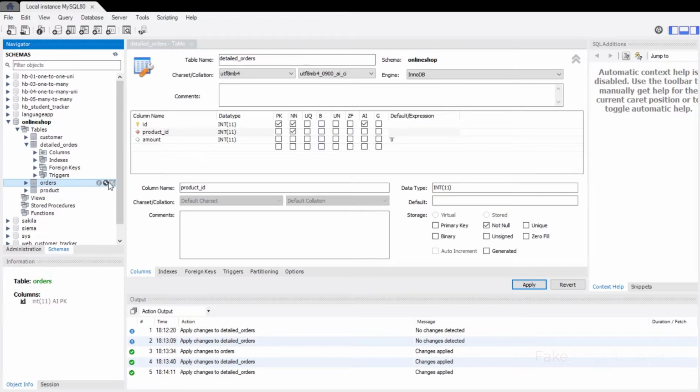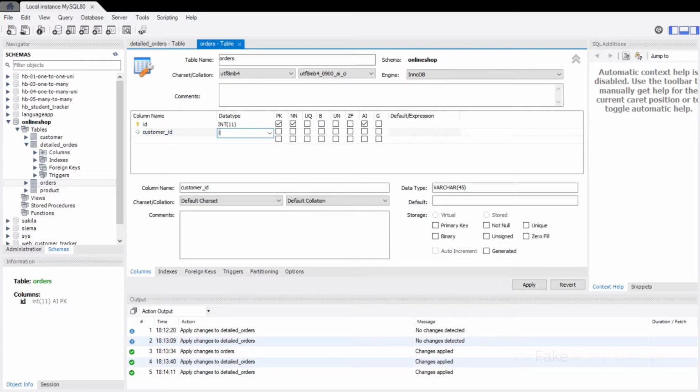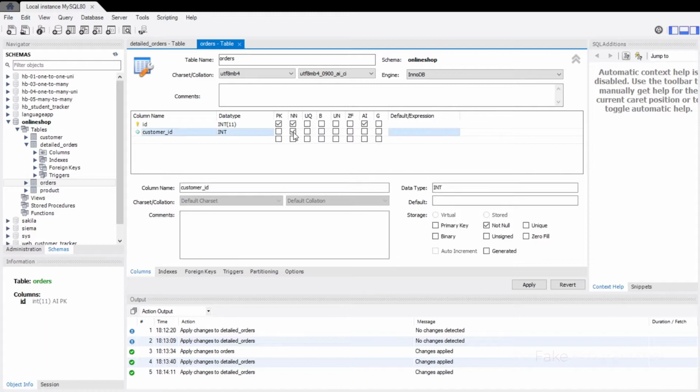Inside the orders table, first set the customer foreign key, as always set to integer. Mark it as not null. Go to the Foreign Keys tab.